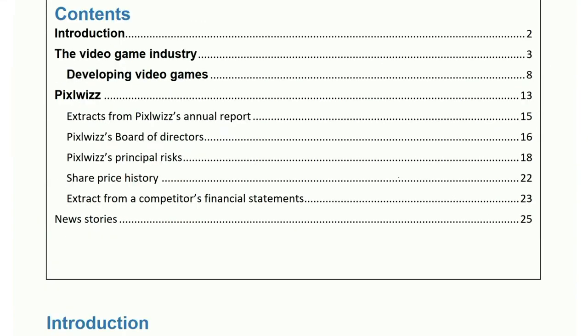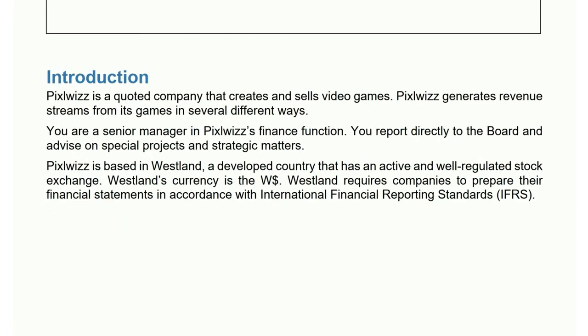So we are Pixel Whiz here. First thing I can see, fourth word in, we are quoted. So as a quoted company, we're listed on a stock exchange. That means we've got shareholders that we need to keep happy. And how do we keep shareholders happy? Giving them a decent return for the amount of risk that they take on for their investment. And quite often, stock exchanges are relatively short-term in focus, so they want growth year on year. So that's the number one thing I think of here. We need to create growth year on year.